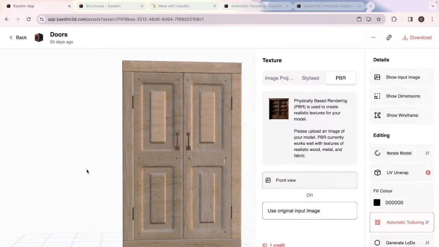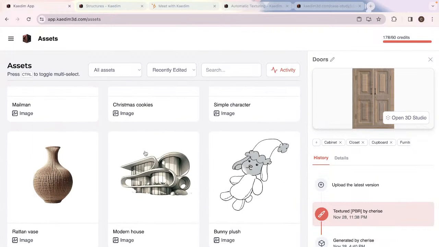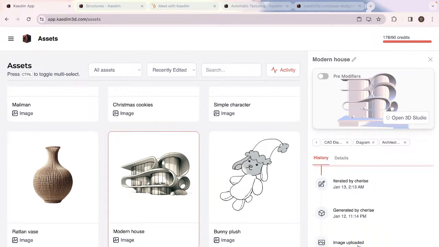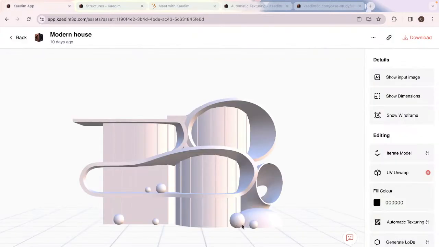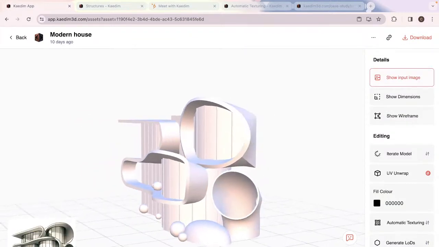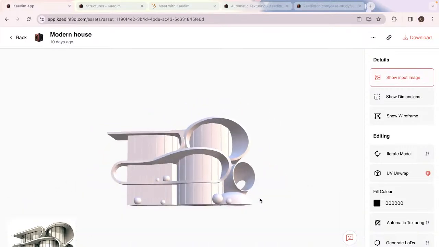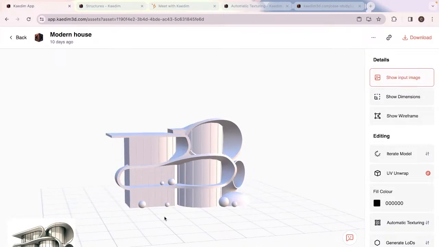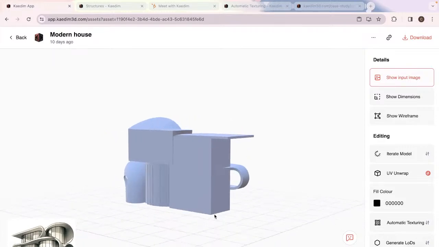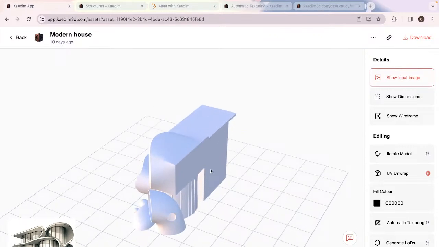The modern house looks flat on the back. Is that the way I'm seeing it? Why did it process that way? So that's actually a really good question. This is why we encourage you to upload multiple views. I've only uploaded the front. Since we don't have an image of the back, our algorithm kind of just fills that in.